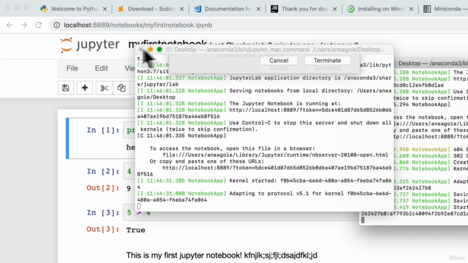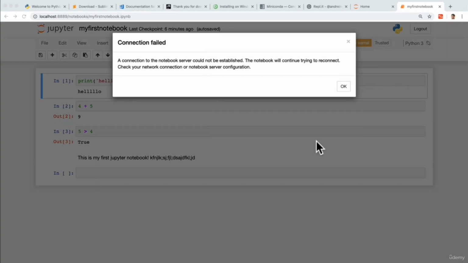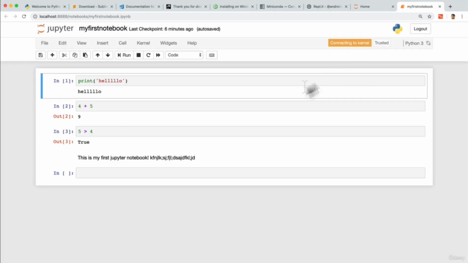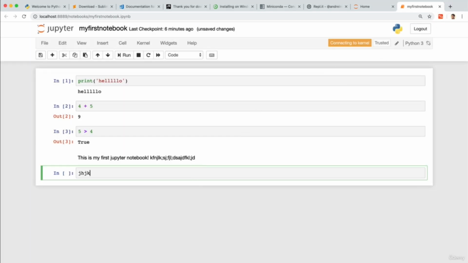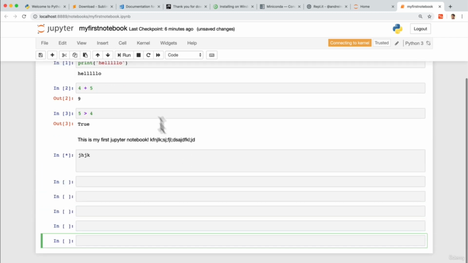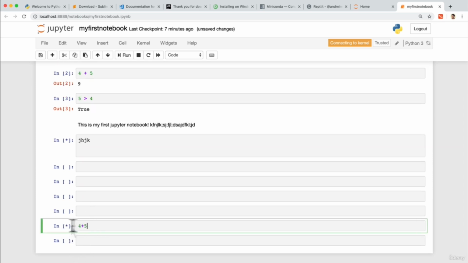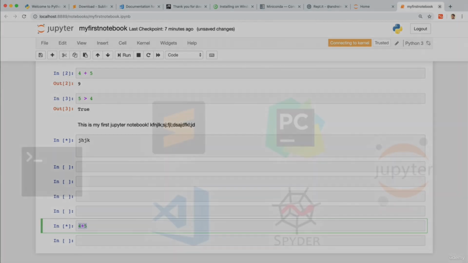So you want to make sure that you close these once you are done. And when I do that, it tells me connection failed because we've stopped the server. It no longer works. So if I type something here, you see that I get a star and it's not doing anything. If I do 4 + 5, again, it's not running because the server is no longer running. All right, let's take a break and I'll see you in the next one.